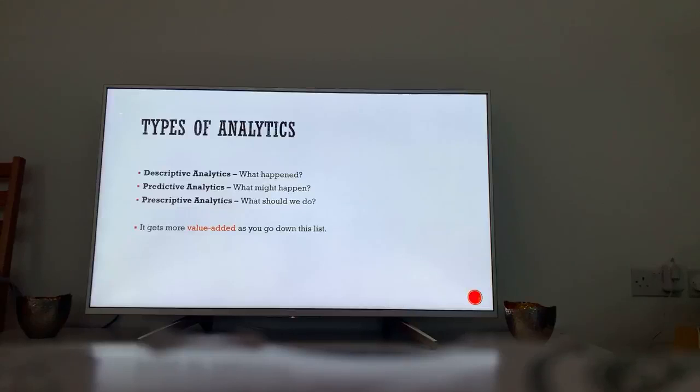We might recommend decisions based on some optimization models that we put together or some simulations, that sort of thing. In my opinion, I think all of these are important. They have their place. But as we go down this list, it gets more value added. I think that the best type of analytics are prescriptive analytics, in my opinion.